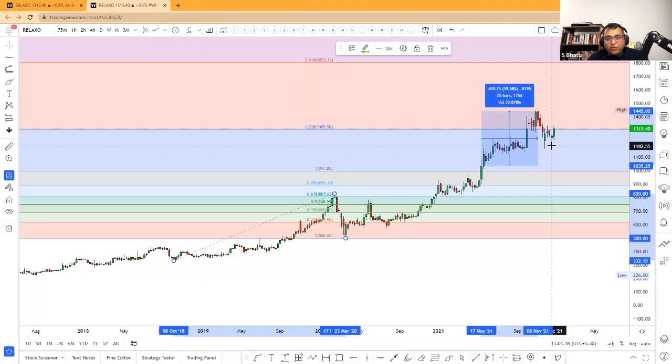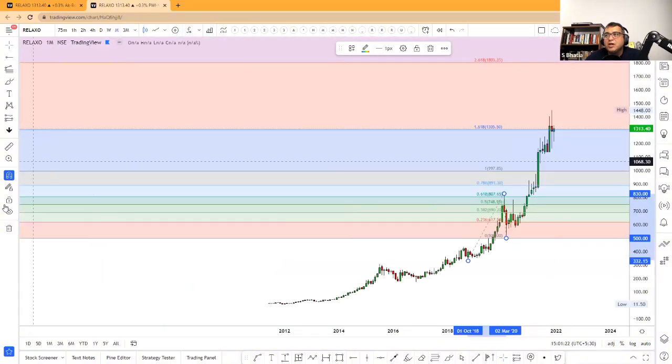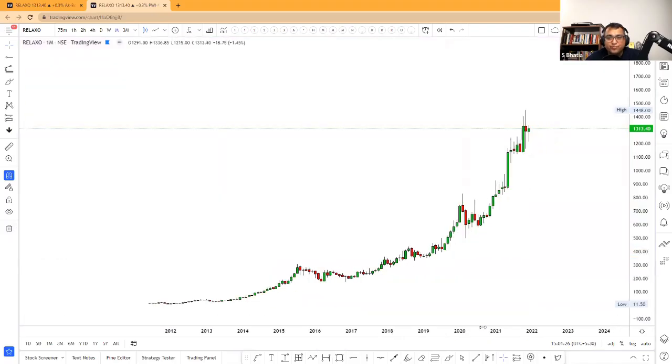So start with grandfather, which is the monthly chart. When you're looking at the chart, the monthly chart is the first thing you need to check to know the trend of a stock. Okay, Debashish. So the monthly chart is the grandfather, and everybody has to follow the grandfather because he's the head of the family, right? Correct. If the grandfather says this has to be there, you can't break that rule.